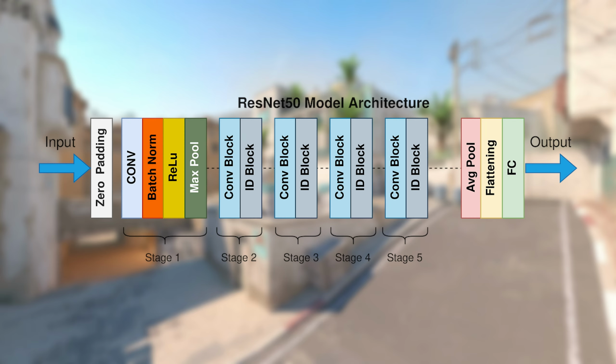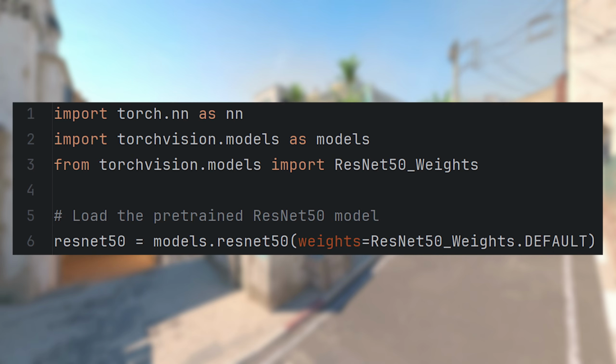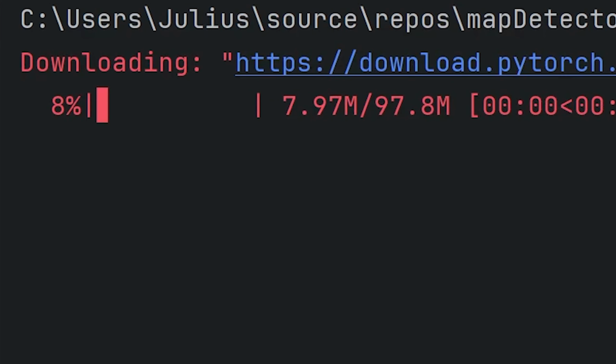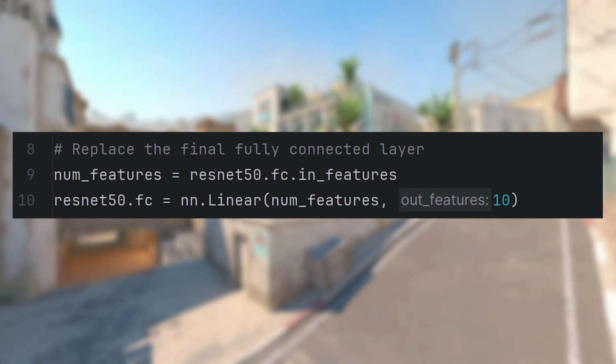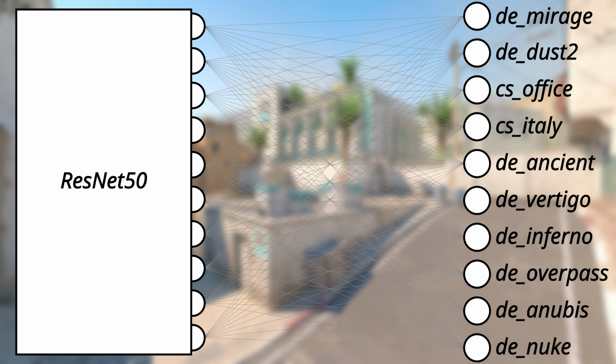For the base model, I decided on ResNet 50, since it offers a decent trade-off between quality and model size, which impacts training and inference speed. To set up the model, you just have to install PyTorch and use the existing ResNet function like so. It will automatically download the ResNet model weights. Then you just have to add a linear layer on top to match your classes. So basically your model looks like this.